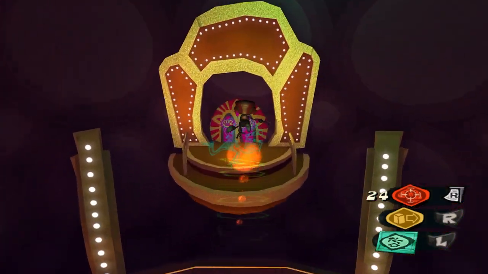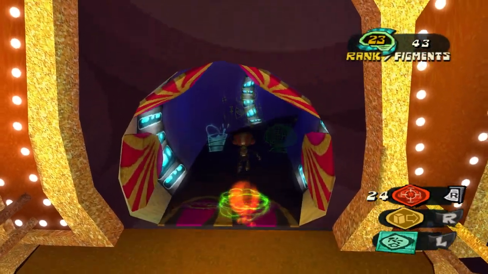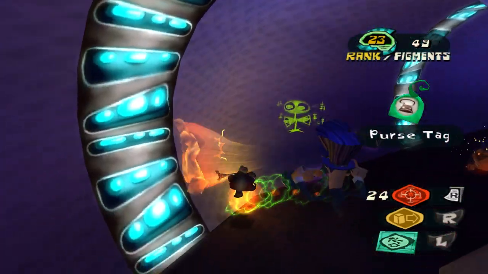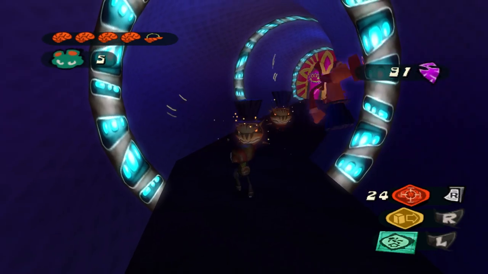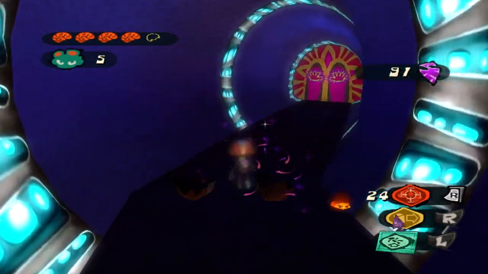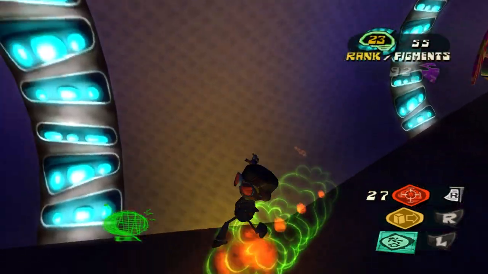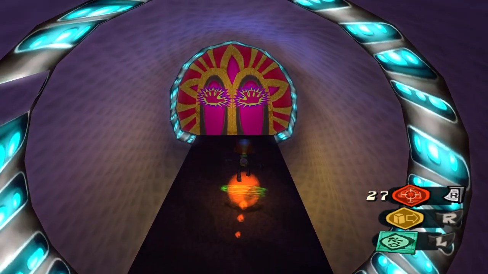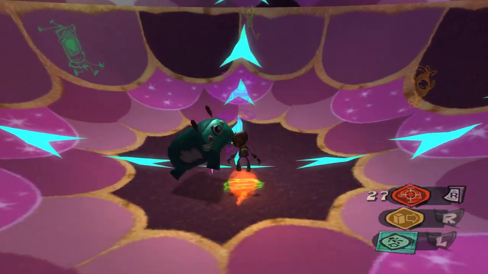I like how it's all the same responses. Anyways. Oh yeah, I forgot. In this game, you can actually attack while on your levitation ball. This is important because in Psychonauts 2, you can no longer attack while on your levitation ball. Anyway.